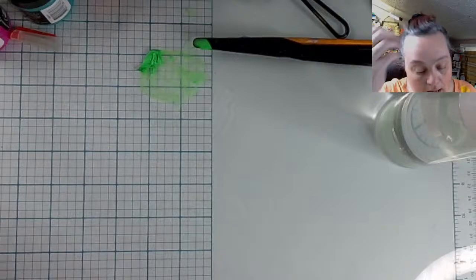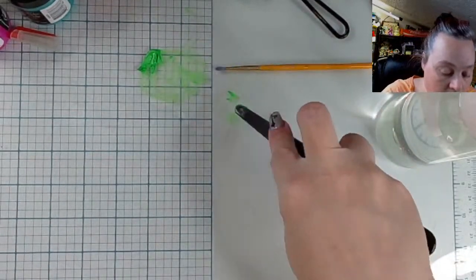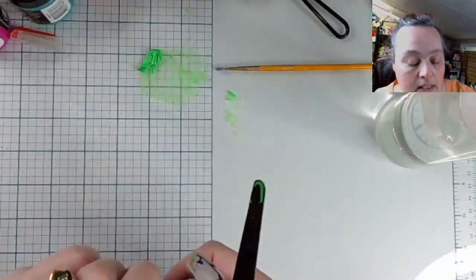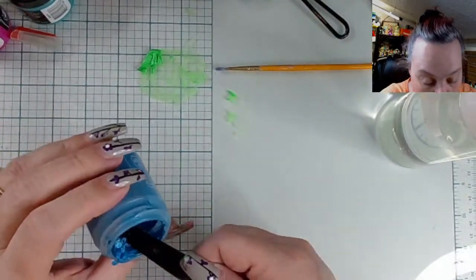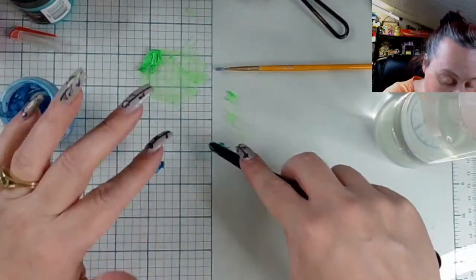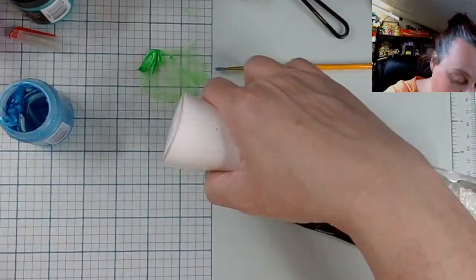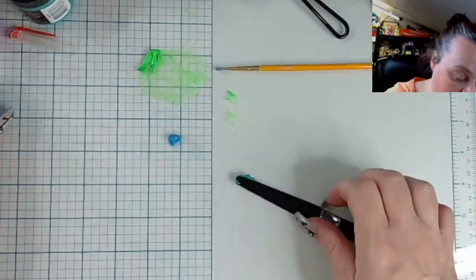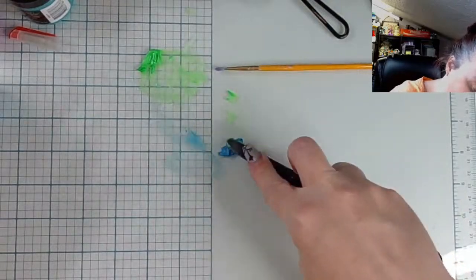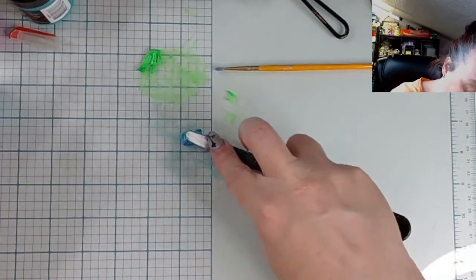Okay. I'm going to go ahead and do a cleanup, but with my blue, I'm going to see about some of this. My crusty blue. Oh, look, it's so crusty. He's like, nope, I'm extra crusty. And I'm like, nope, we're going to mush you out. We're going to add some water to this little guy.